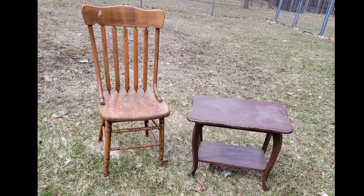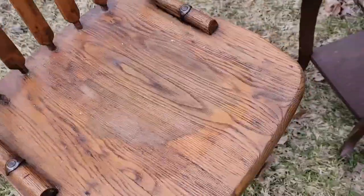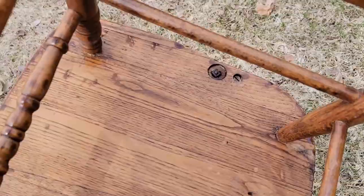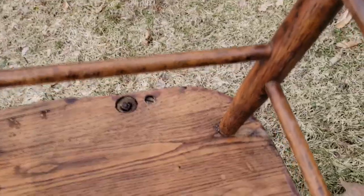The chair I got from Goodwill for $5, and the table I got for $5 from the store that I purchased my paint from. This chair was pretty stained up, not really that old, but it was a very solid chair. No markings on the bottom. Maybe it's 20 years old, I would say. If anybody knows, let me know.